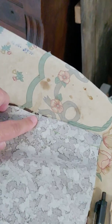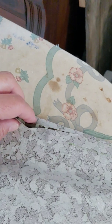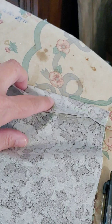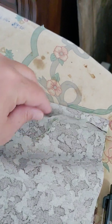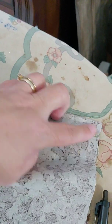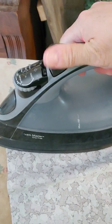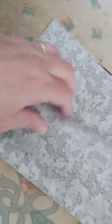Okay. So I brought it over to my ironing board, and I have moved it down, and I'm going to fold it over to meet that. Okay. And I'm going to press that down. I am using a steam iron, but I guess you don't have to. Just give it a little shot of steam there. Okay. See how it's wrinkled up? So you're just going to flatten that out.